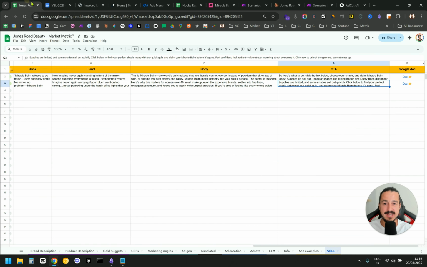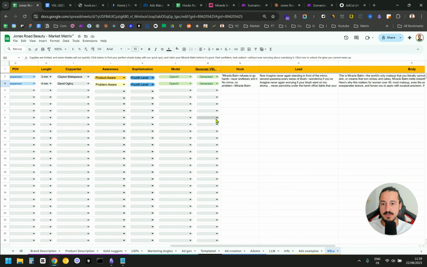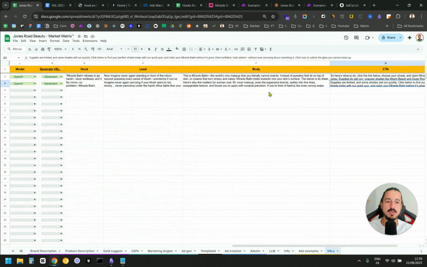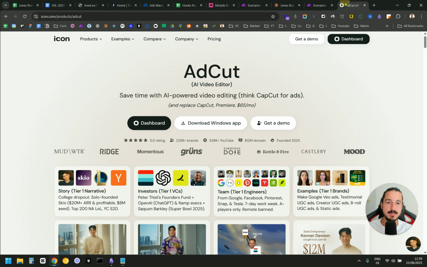It's not completely automated yet, but you can generate scripts at scale, quote unquote, based on specific parameters you want to test. Take those scripts, put them into Icon, and have someone that is just attributing the right B-roll, creating a voiceover with AI, and then right into the ad account and test. You can generate like 20 good ads per day minimum with a small team using this method.